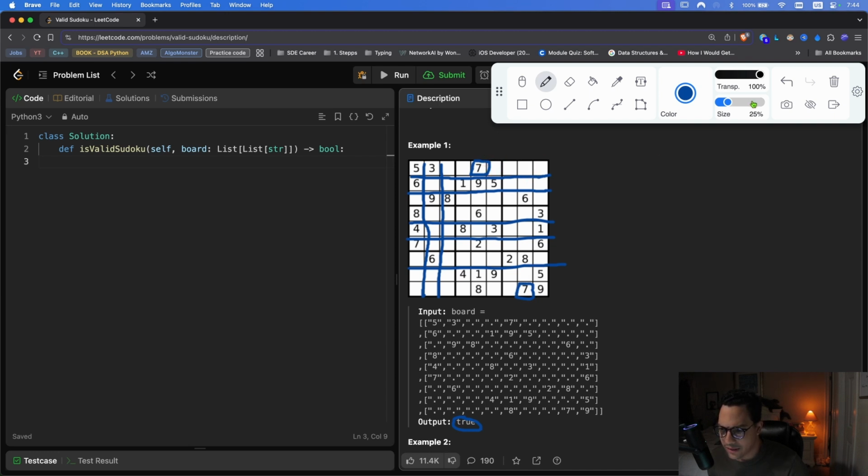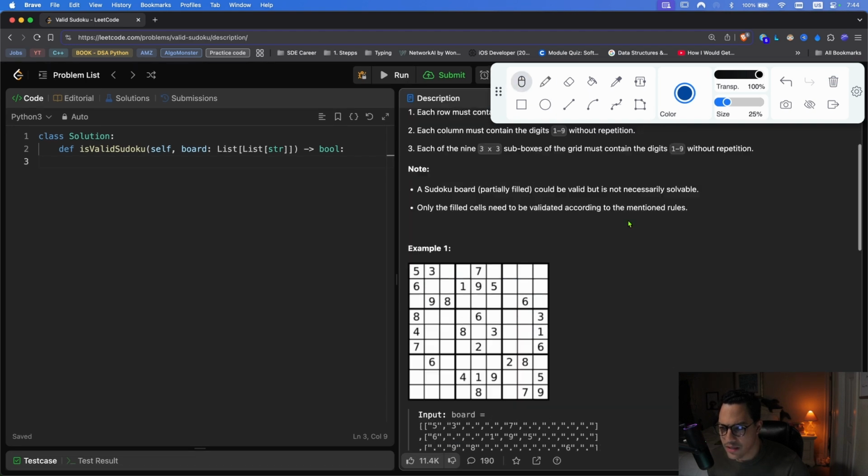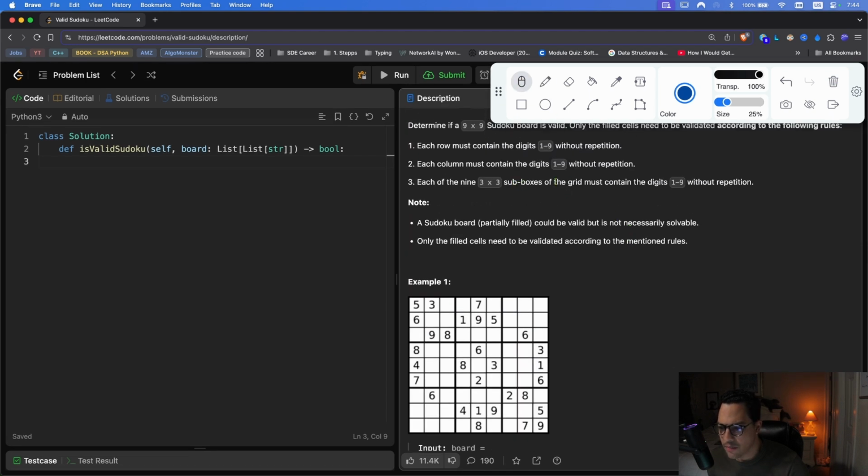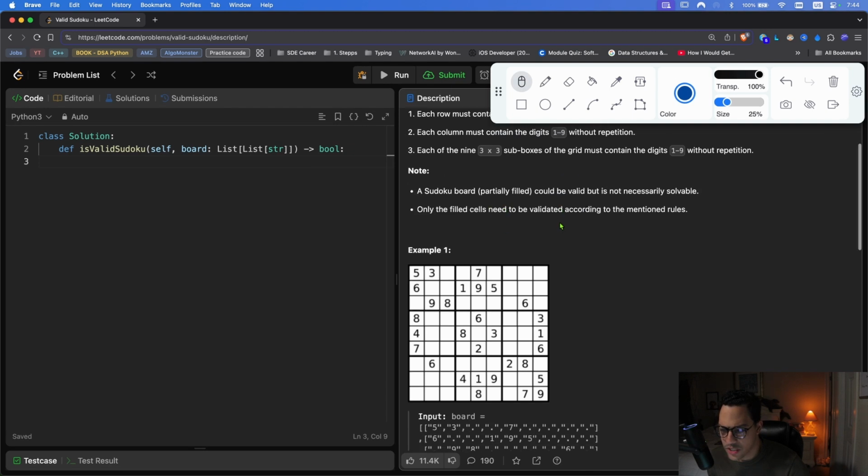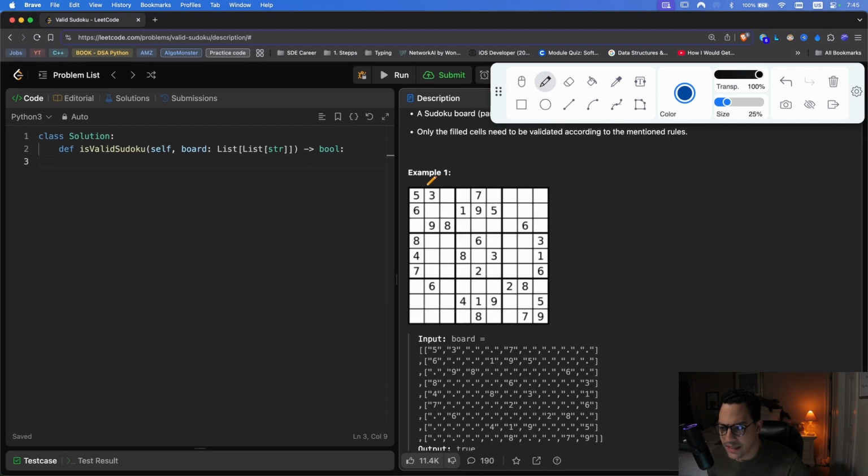Okay, now there is another thing here that we could check, and it's the fact that it's talking about grids. So 3x3 sub-boxes of the grid, right? So technically that would be this whole sub-box in here. So the numbers have to be unique in these sub-boxes here.